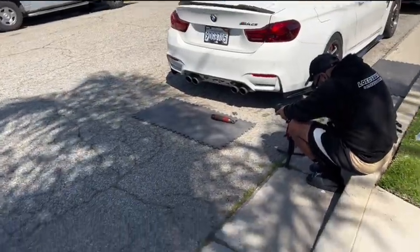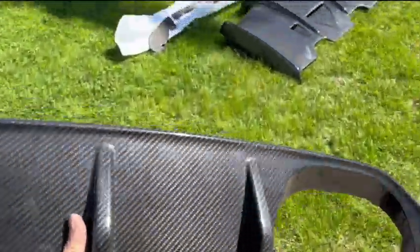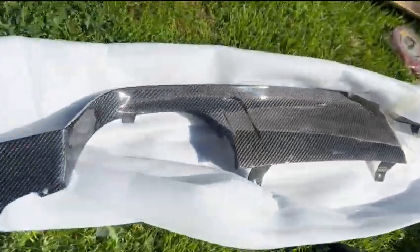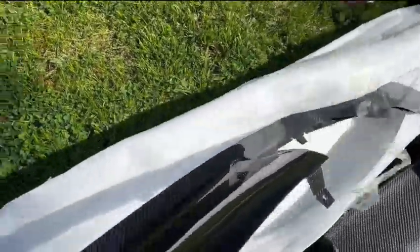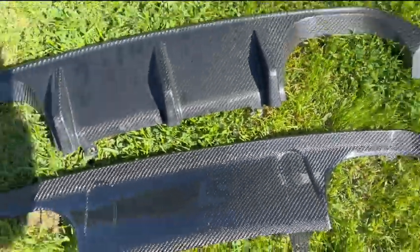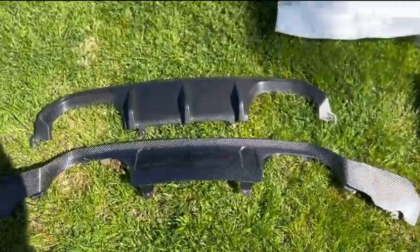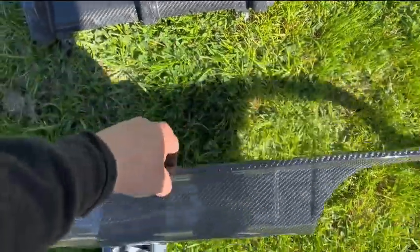We got the old one off, it's right here. We got the new one right here. So this one's a little bit lighter compared to the stock one. So it's more carbon and stuff. So let's go ahead and mount this on, see how it looks.